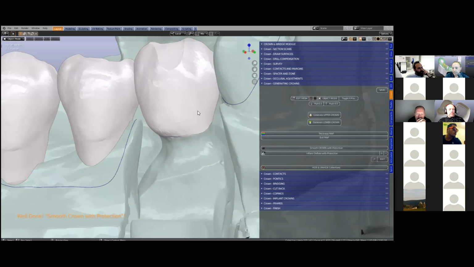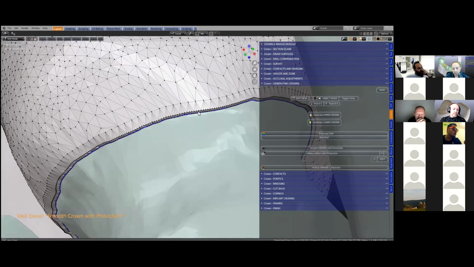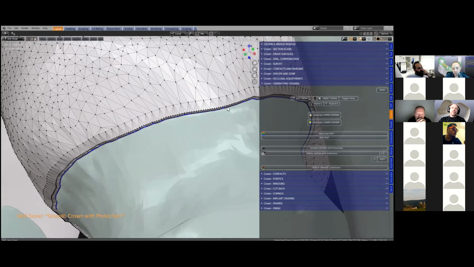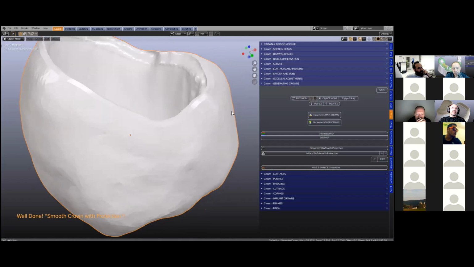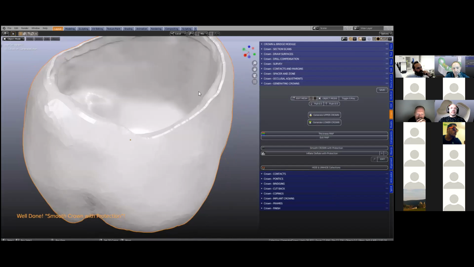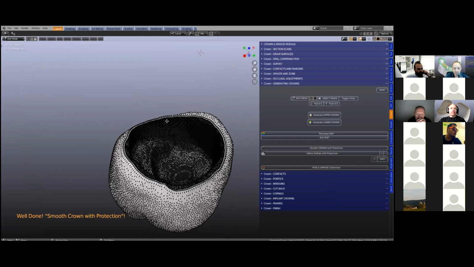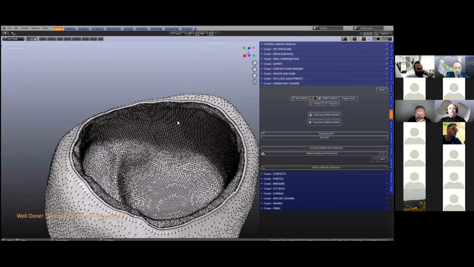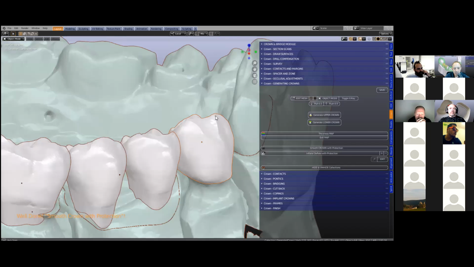It will create the inner fitting surface, subtract the block out model, subtract the cement spacer, and connect the support margin onto the tooth library. Just inspecting the mesh, you can see on the inner fitting side the cement spacer. And I think on the molar, he incorporated that drill compensation block out bubble, so you would see it on the molar. The quality of the mesh is pretty okay.